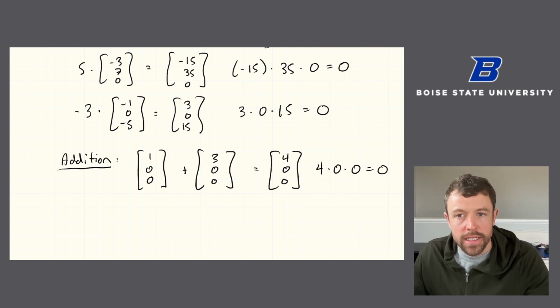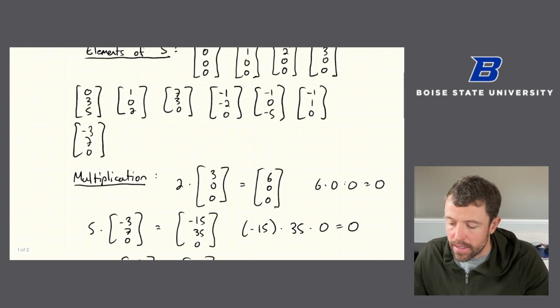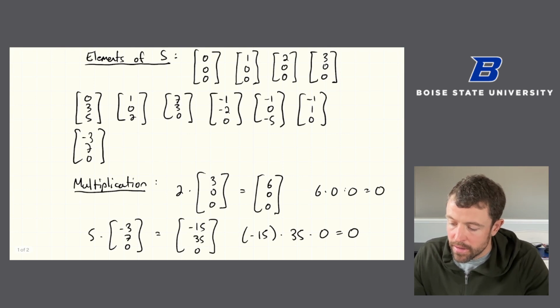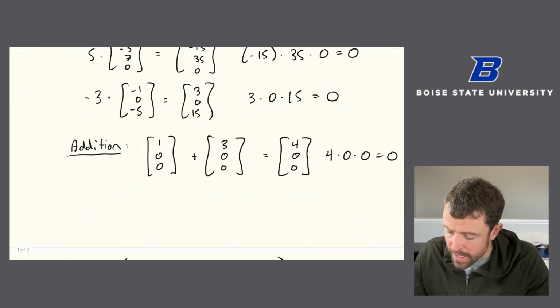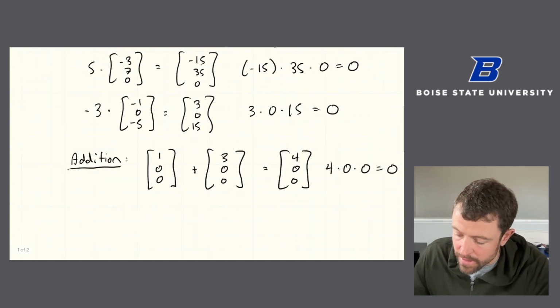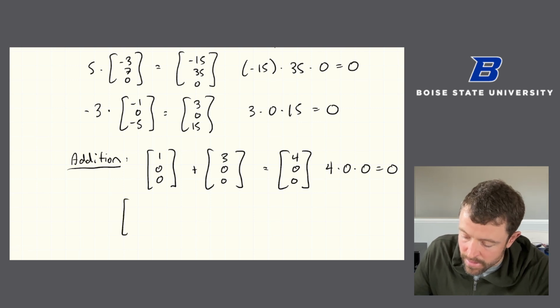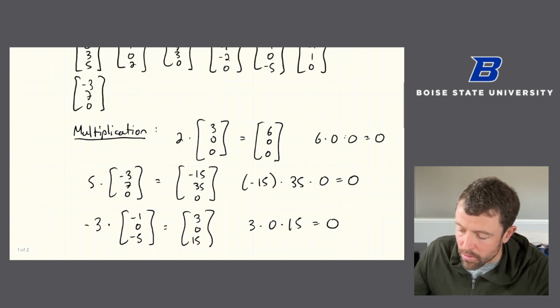And I'm starting to see how I could add things and not end up with 0 as a coordinate. For instance, I'm looking at these two. Right? If I am adding two vectors where the zeros are in different coordinates, I'm realizing something's going to happen. So I'm going to say something like, I forget what they were, not that it matters.